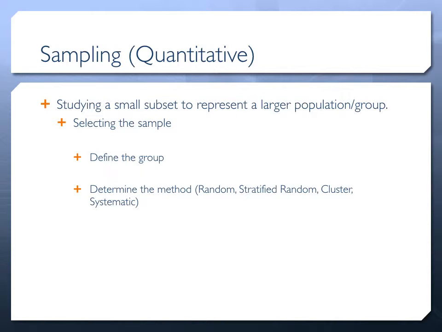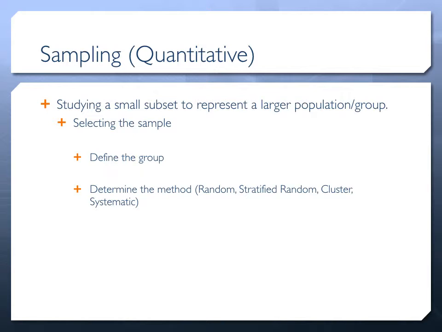Or I could do what's called a stratified random sampling, which means that, let's say, for instance, I say, okay, they have to be over BMI of 35. Well, I have 35 to 38 and 38 to 41 and 41 to 43. Well, I could take those three groups, and within those groups, I can then randomly select. So I could take the people inside the group and randomly select them, but keeping them in that stratified group.